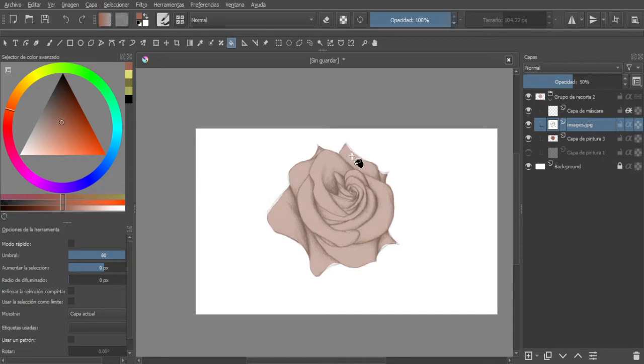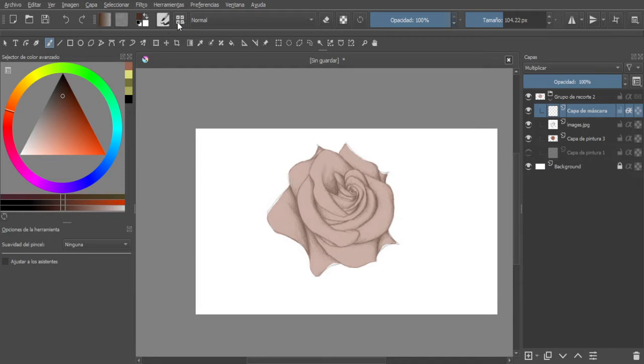If you see here, we have some details. And those details we're going to be adding on the other layers. So let's start adding the shadows. For that, let's click here and set this to multiply. Now I'm going to press K 2 times. There. And let me return here to the brush and select the airbrush tool. And now we can start here making those definitions.